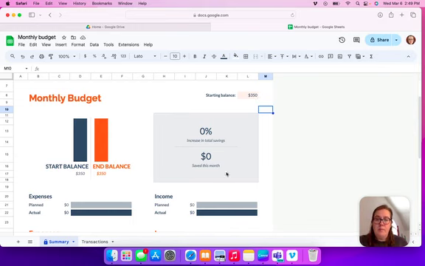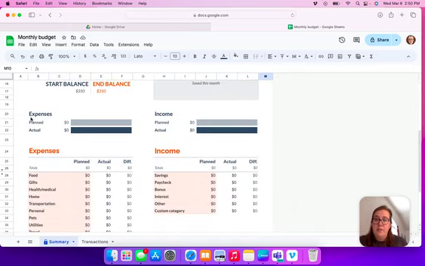This box here, it says 0% and $0. 0% increase in total savings. As you add money into your savings or you stay under your budget, you'll notice this number go up. That's what we want. $0 saved. When we save more money and don't overspend in our budget, this number also goes up. You can put that extra money into your savings account or pay off any debts that you have, or you can leave it in your account for just extra cushion.